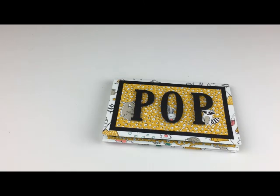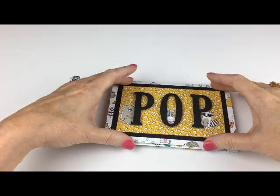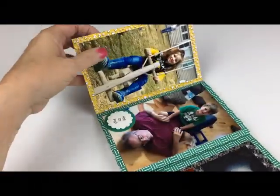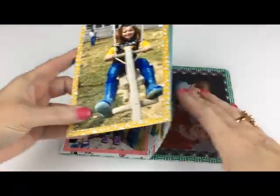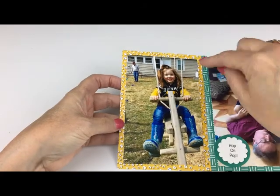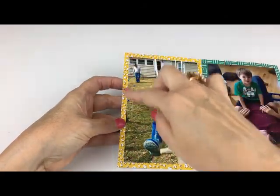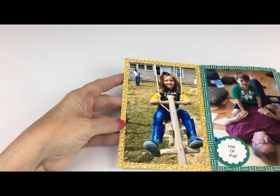One other little trick I wanted to show you. You can put a pocket anywhere that you want, even under a picture. So let's say for this picture, I wanted to add a pocket. When you tape it down with your tape runner, you just use 3 sides, and that gives you a little pocket.